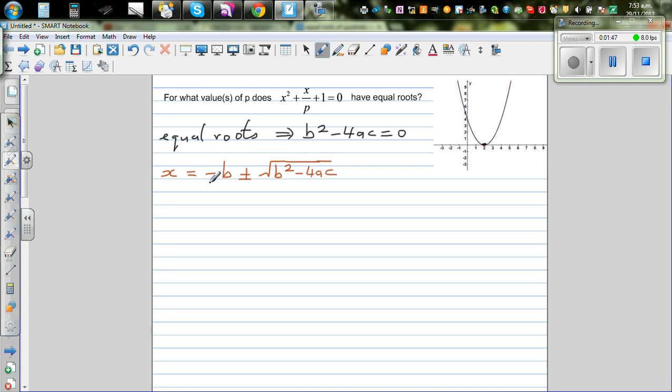Now just think logically, when would this become - if a, b, c are distinct numbers, you can say this will end up with either 2 roots, 1 root or no root. Now think logically, if this becomes 0, this b squared minus 4ac which is also called determinant or delta - if this becomes 0, you can understand x would only be minus b over 2a. And that's why I made the determinant equal to 0.